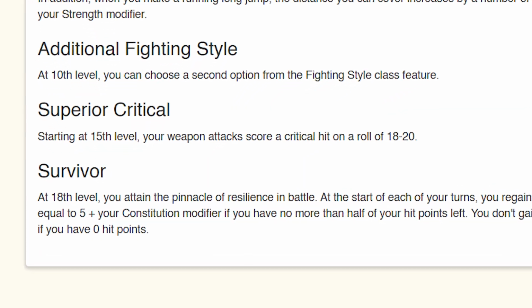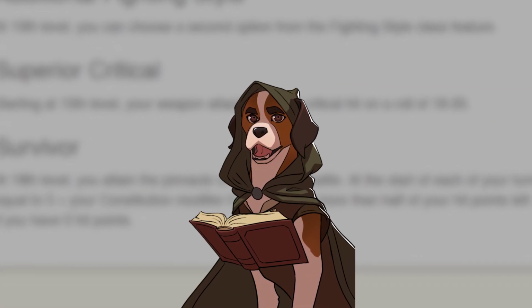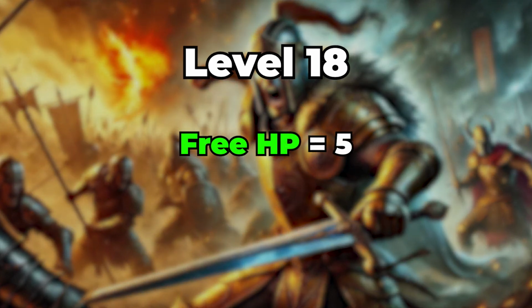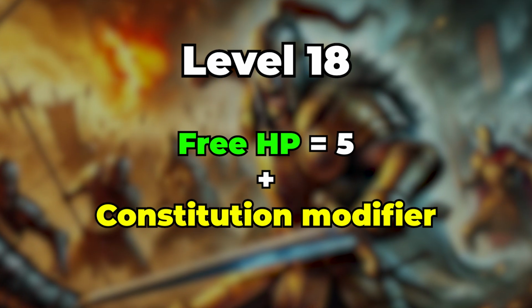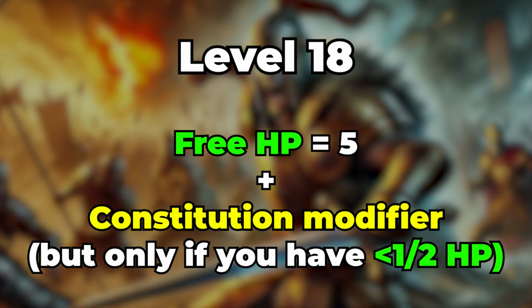15th level gives you Superior Critical, which lets you crit on an 18 now. Combined with your multiple attacks, this has primo damage potential. 18th level just gives you free HP equal to 5 plus your Constitution modifier at the start of your turn, but only if you have less than half your total hit points. A very good survivability feature.